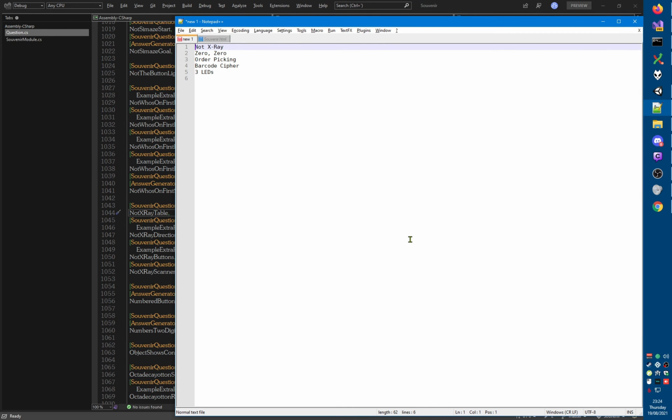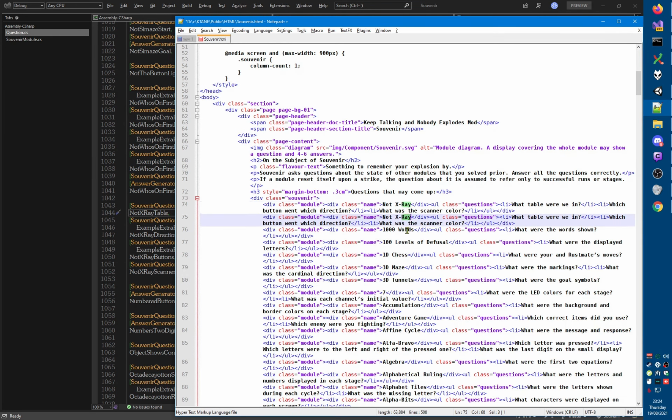Okay, then we have 0, 0. I believe 0, 0 had 2 types of questions. What were the colors and number of points on each star? Where were the colored squares?